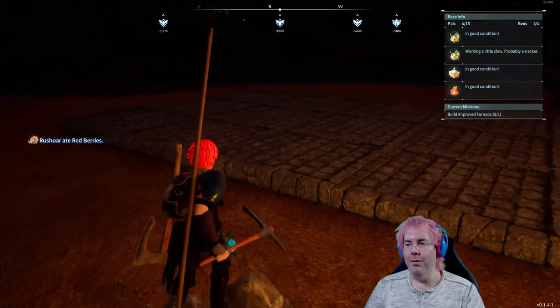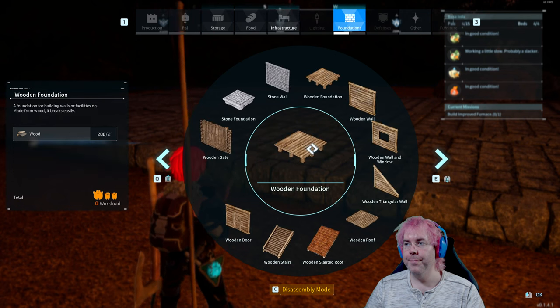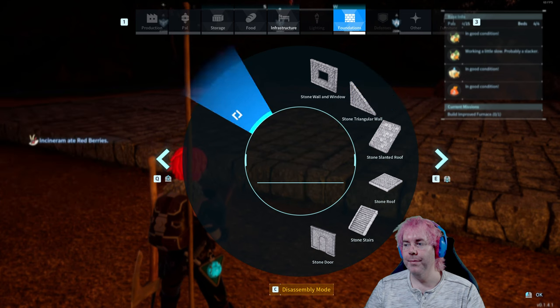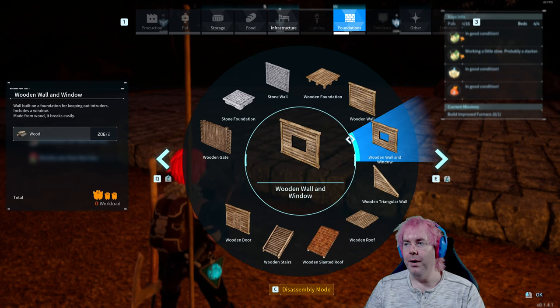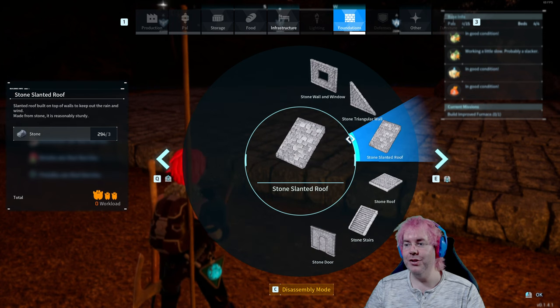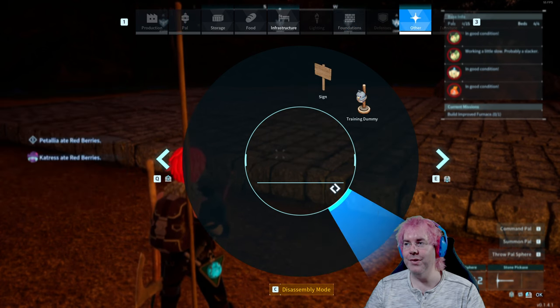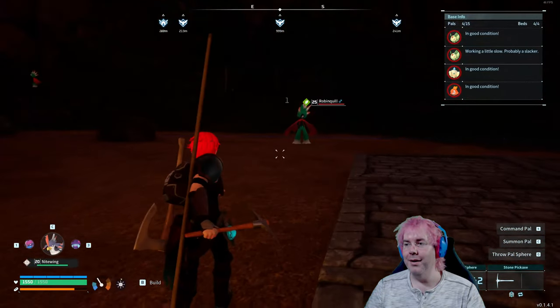So now, oh, there's multiple pages of foundation stuff. So there is a stone door. Okay. Right, of course there is. What's going on behind me? Oh.